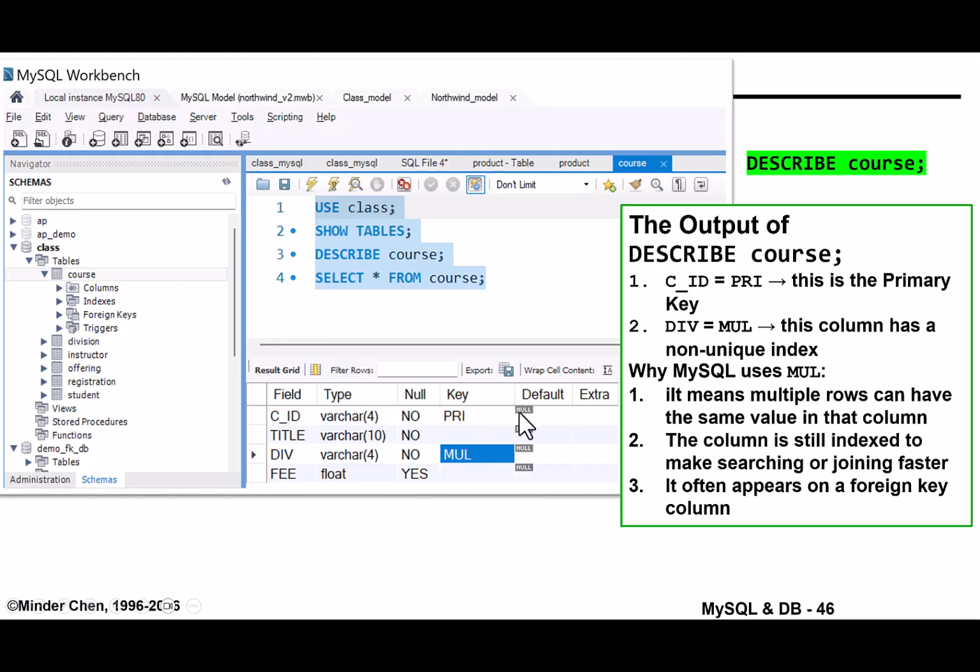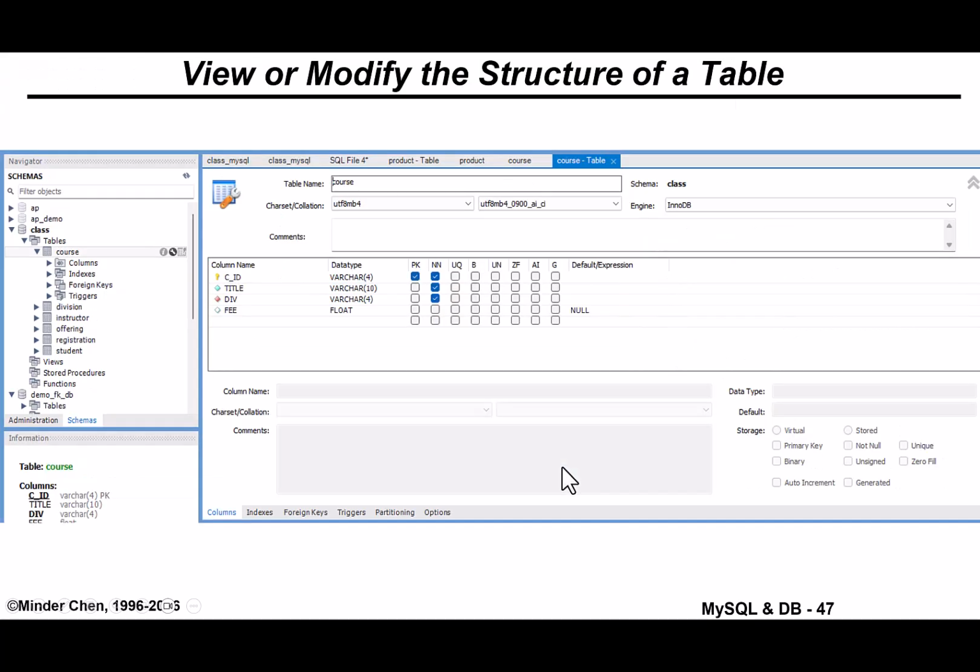That means CID is a primary key. Okay, and for div here they say MUL. MUL means that this column has a non-unique index. Okay, we create an index over it. And this is how we define a table, which we illustrated earlier, so we're not going to explain it here.